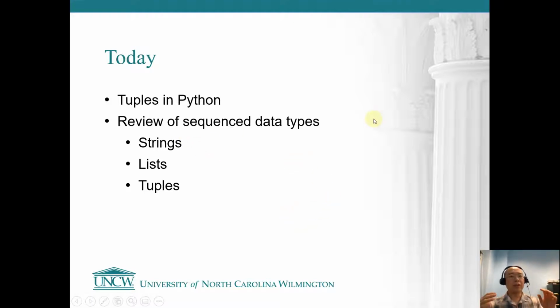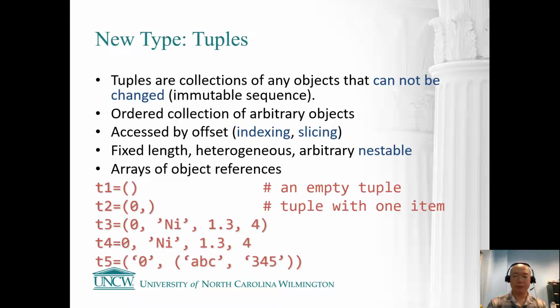So we see a new data type, tuple, and you will see a lot of the operations on tuple are the operations we have already seen on strings, on lists, etc. So the first thing, tuple. What is a tuple? A tuple is another type of collection of items. When I say it is a collection of items, what does that remind you of? That is list, right? If we have a list as a collection of items, why do we have tuple?